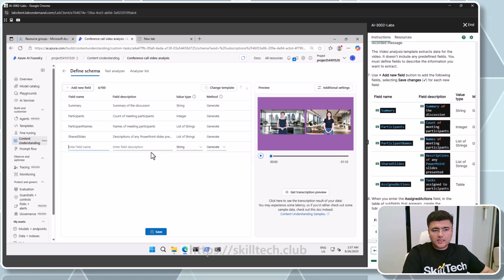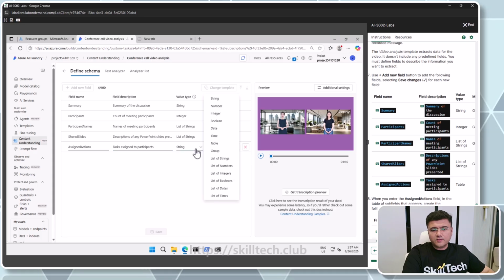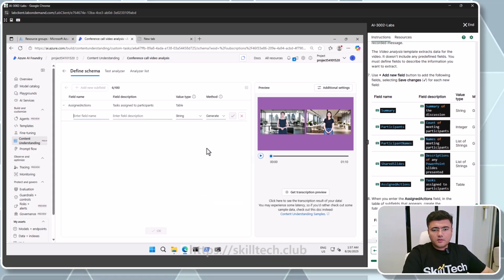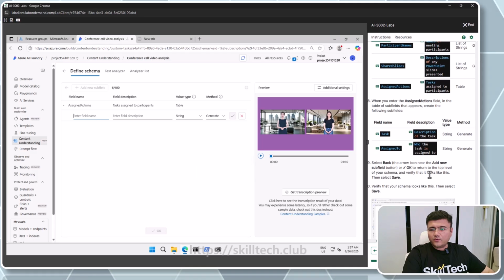And finally, the last field, which is assign actions, which is a task assigned to participants. And that's why we'll change the type of this to table type, and then we have to add extra fields, which are basically subfields.